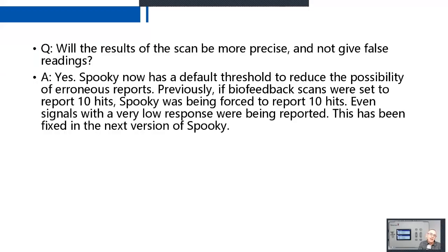You can have scans which show no reports, and that's normal. If you do really want to see some pathogens in your report, you lower the threshold and you reanalyze the scan results using the lower threshold.